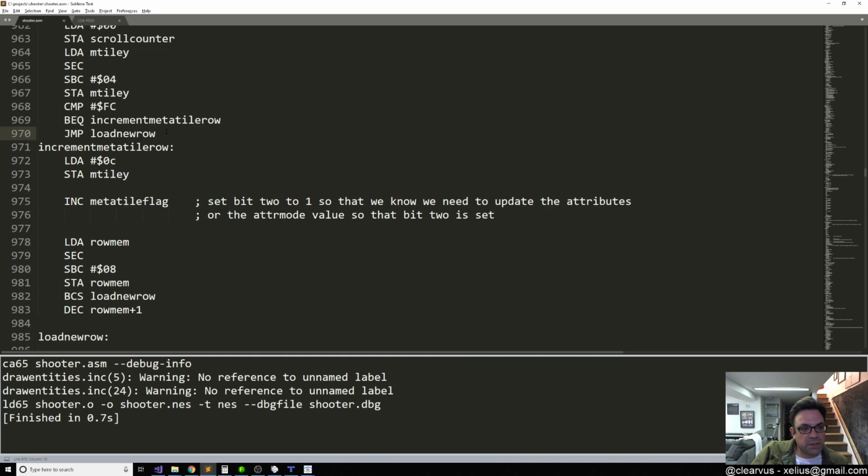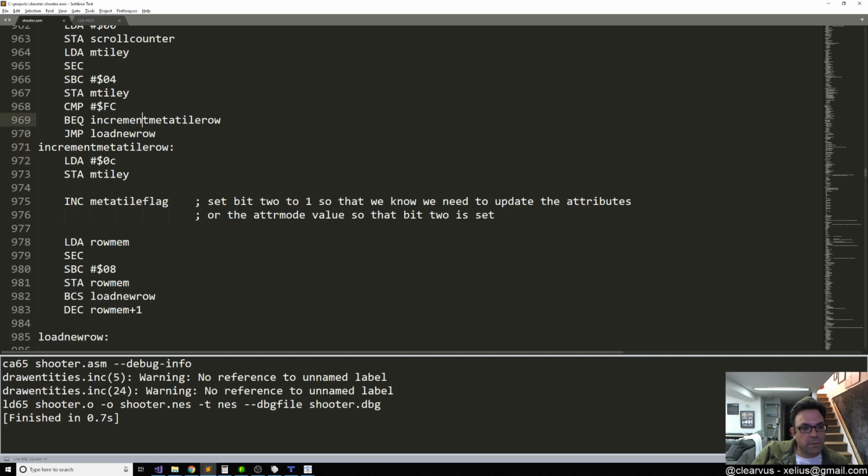So we're going to go to the next meta tile row, otherwise we're going to go to the load. Okay, so if we've, oh, maybe that's why. Is it that we're loading both the meta tile row and then going to the next row accidentally because we're not keeping track of that?